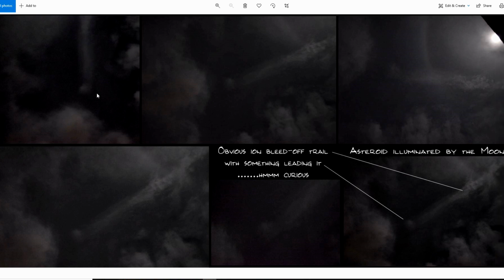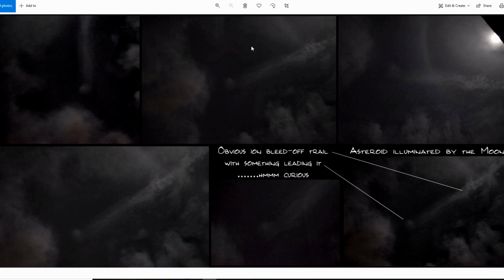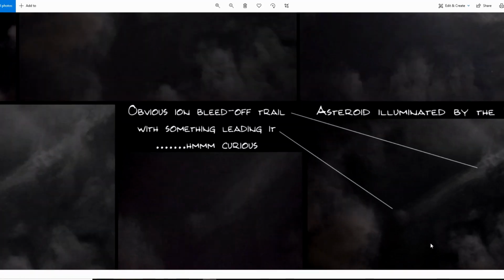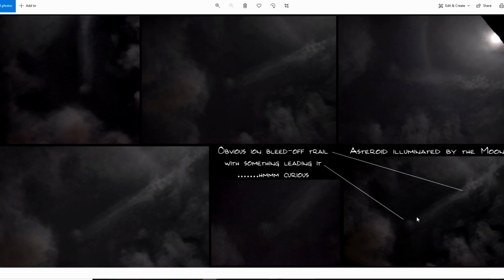This is one at night. It was frigid cold, but because I do a lot of this sky watching at night from my hot tub, it doesn't matter how cold it is. But this was like somebody opened a blast freezer when these things were passing over. It was a different kind of cold. But I saw this thing with this perfect trail just cutting through the sky, and I snapped a crap load of photos of it. You see a perfect little object, perfect little trail. That was a good one.